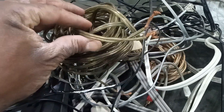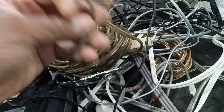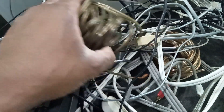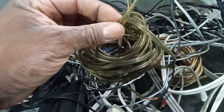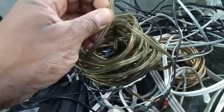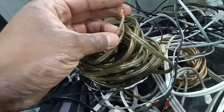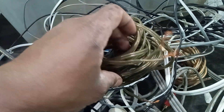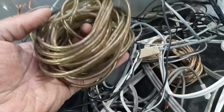This here is speaker wire, but it's very, very good speaker wire. This is copper. What I wanted to do is I could use this for anything, and this is a thick type of copper too — this is a good gauge. This probably goes about maybe 15 feet. To get the copper out of this and use it as like a copper rope, I could cut it with a razor by hand, I could put it through a splitter, or I have a handpiece there that could try to do it. And this is all copper, by the way. It weighs a couple ounces, but it's still pretty good.